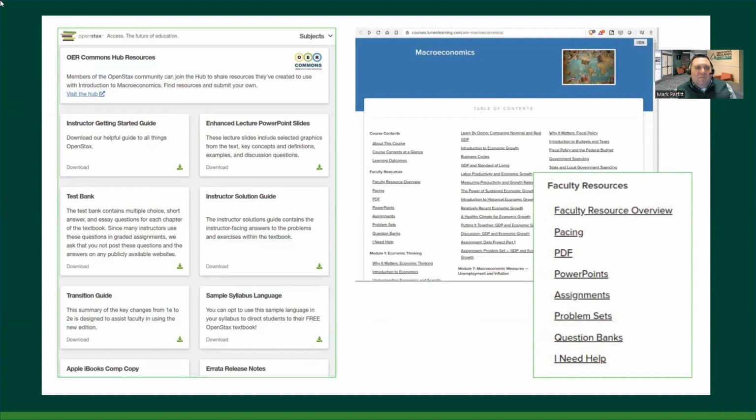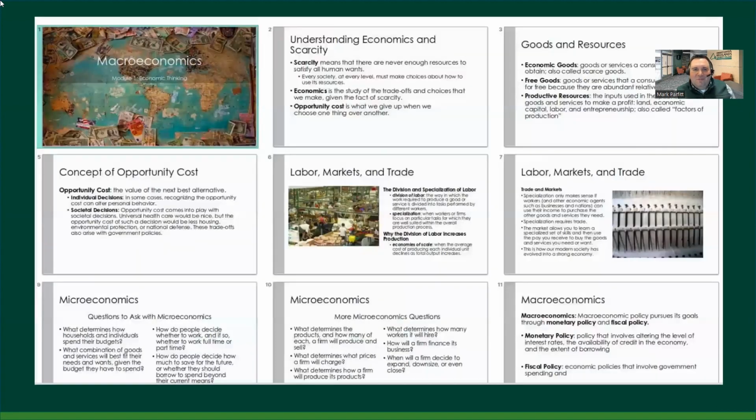There are also lots of supplemental materials with many OER textbooks. Just as with a publisher, where you'd get test banks and PowerPoint slides, there are resources available through a lot of different sites. OpenStax tries to replicate itself as a textbook publisher, so they're going to have those same things, with test banks and solution guides and everything you're used to. And other OER sites will usually do the same thing. You will find they are of various qualities, but you also find that with traditional textbook publishers too.